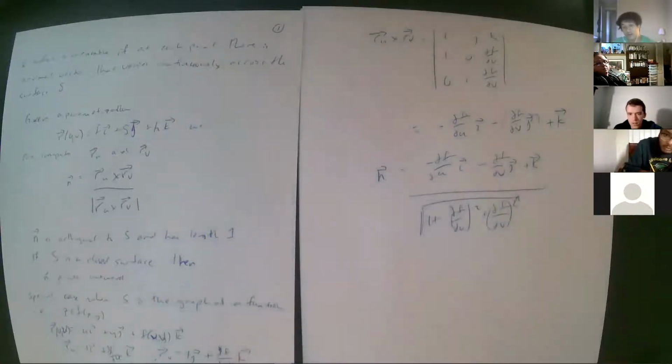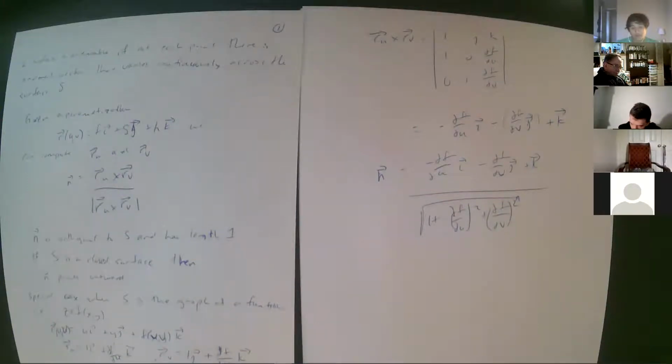Okay. And why did I bring this up? Most of the surfaces that you think of are mostly graphs of functions. Not all of them. Obviously the sphere is not, the torus is not, but a lot of them are. So if you have the graph of a function, you can save a lot of time by using the shortcut formula for the normal vector.